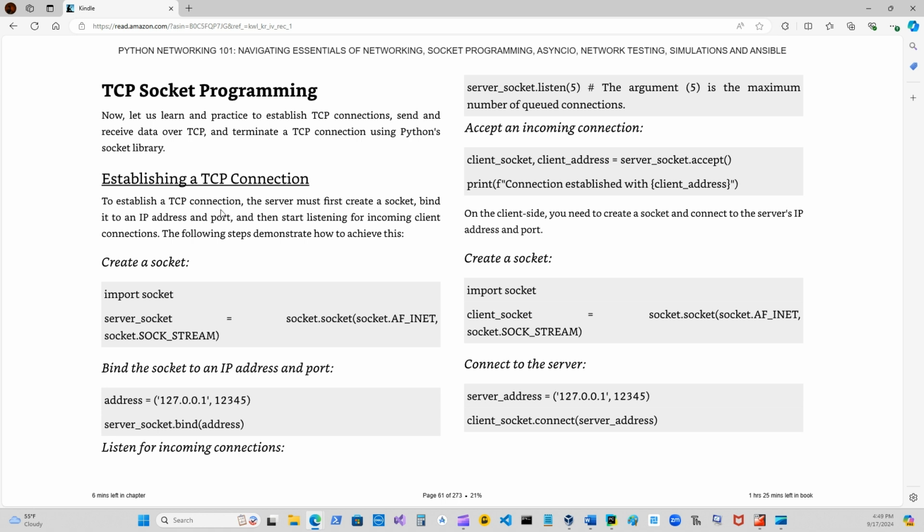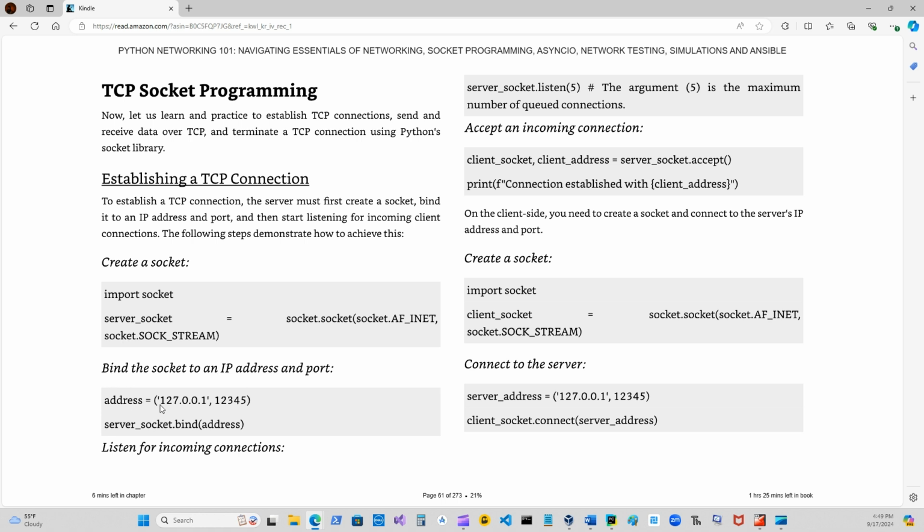To establish a TCP connection, the server must first create a socket, bind it to an IP address and port, and then start listening for incoming client connections. The following step demonstrates how to achieve this. We already did that. Import socket, server socket equals socket, and so on. That's what we set up, right?